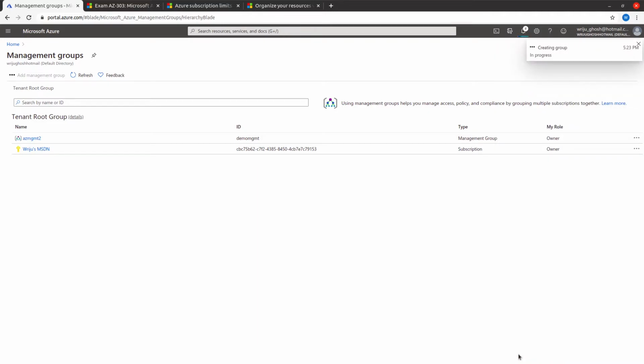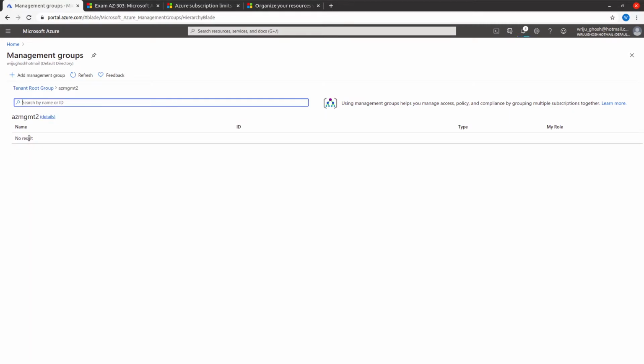It will be a blank management group, and it will inherit whatever policies are defined in the root management group. If you want to add additional policies, you can add new ones.